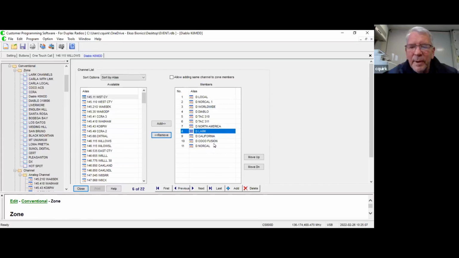There's a California group. This is for something called Fusion radio. I'm not going to get into that. It's another form of DMR, but it's a little bit different. It's still TDMA though. So these are the talk groups that I kind of work with on the Diablo repeater, okay? And I know that all these talk groups exist on the Diablo repeater because I've actually looked them up on the websites and stuff, and I've looked into the Brandmeister networking. And these are all available. These talk groups are all available on that repeater. So far, so good? Somebody, anybody? No, I'm good.